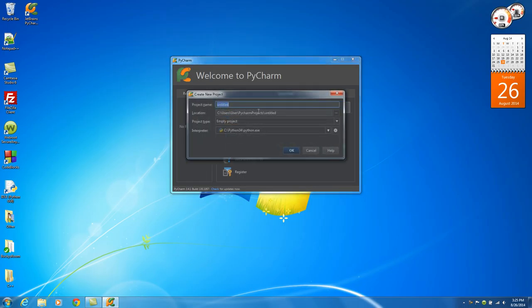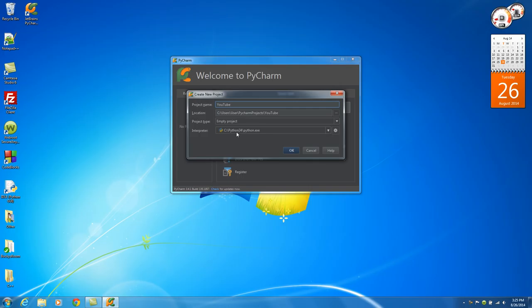project, and a project is pretty much where all of your files are stored. So the project name for this is just gonna be, I'll name it YouTube. And whenever you type in your project name, it automatically fills in the location right here. So don't change them manually. And the project type can just be an empty project for now, and everything else is good.